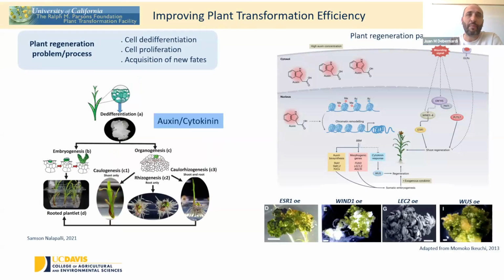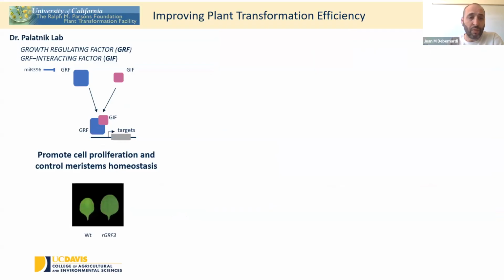I'm very lucky now in the plant transformation facility because we have a lot of expertise in cell biology and tissue culture, thanks to all the people that have been working in that field for over 50 years or more. So we know a lot of conditions, hormones, and now we are starting to know about the molecular and genetic pathways that control regeneration. So we can use all these tools to help during the regeneration. So I will focus now on the GRF-GIF technology.